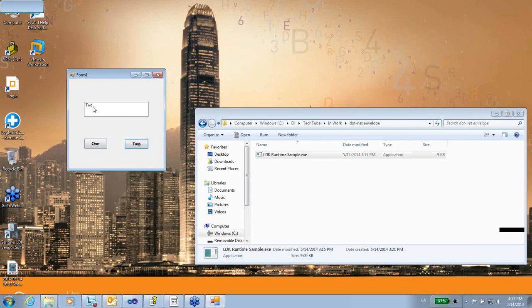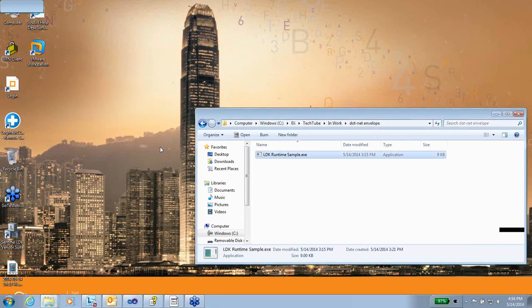That's it. So suppose that I'm a software vendor and I would like to make a license which will consist of three different features. One is to just allow working with my application. The second one is to allow someone to use this button, which just creates one. Of course, it's a dummy one, but just for demonstration. And the third feature will be for anyone who is allowed to use the two button.